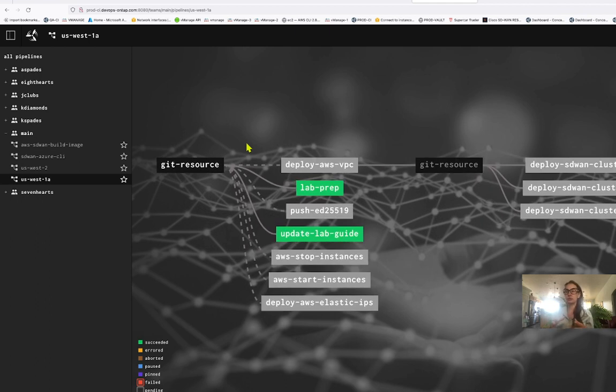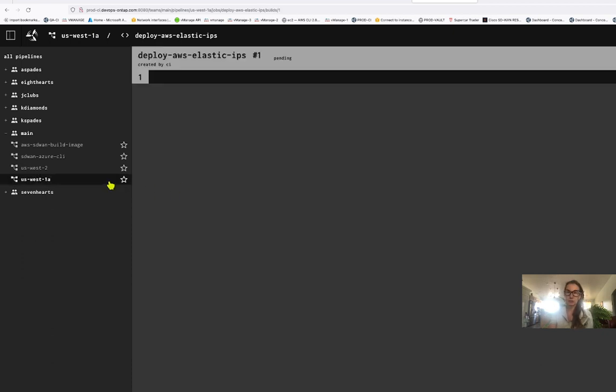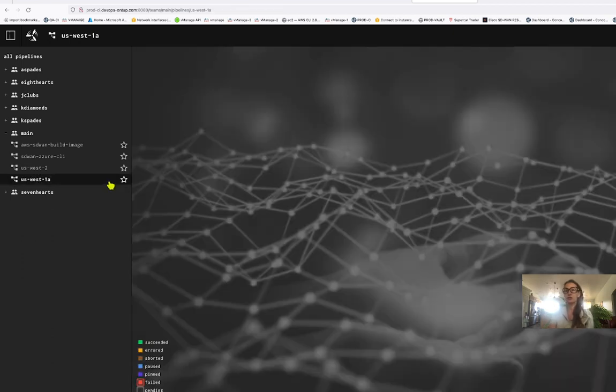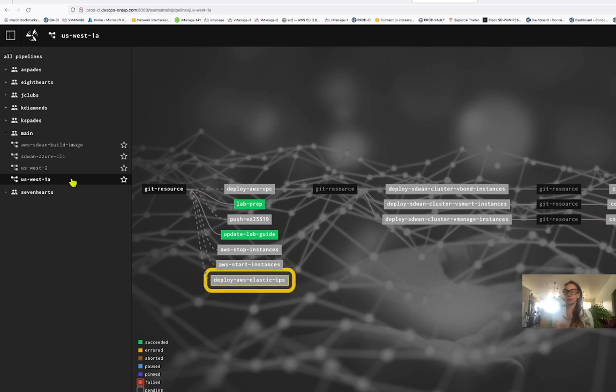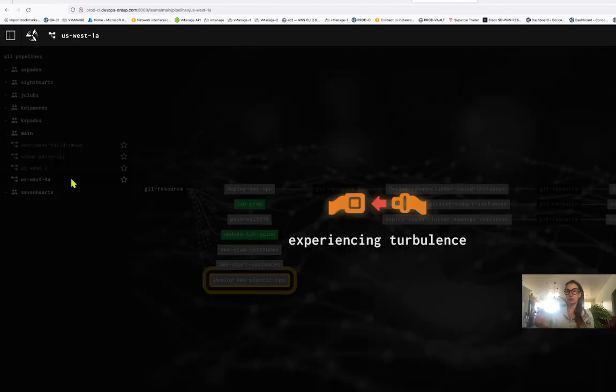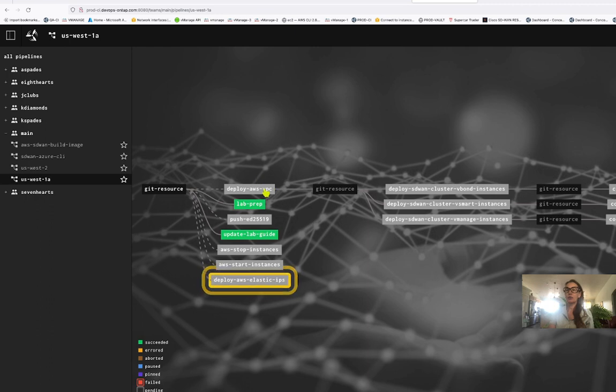Now, I could have set this to run all automatically, but because it's a lab and I want to talk about each job, the first thing I'm going to do is deploy my elastic IPs. We want to use elastic IPs in AWS so that if we shut down or reboot the instances, they retain the same public IP. And as well, in a lab, we may want to delete and blow things out and bring them up again. So in this way, we are sure that the same network interface cards are going to have the same external IPs at all times. Okay, we're also going to go ahead and deploy the VPC.